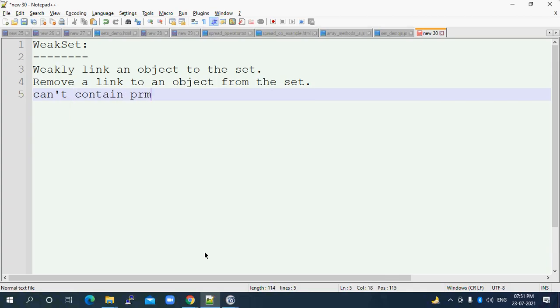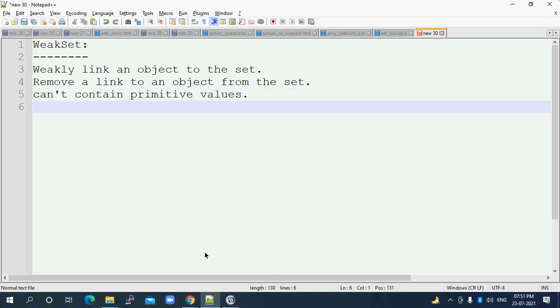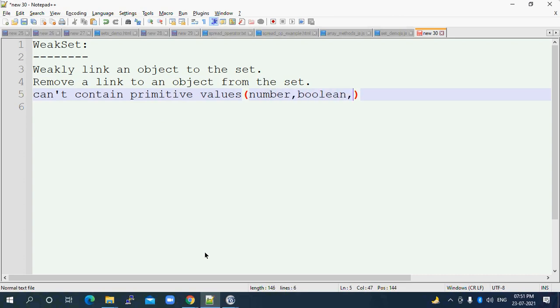We can store objects only. Primitive values are nothing but number, boolean, string, null, or undefined.